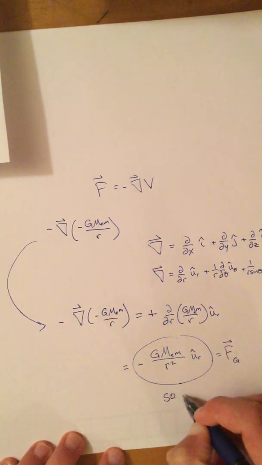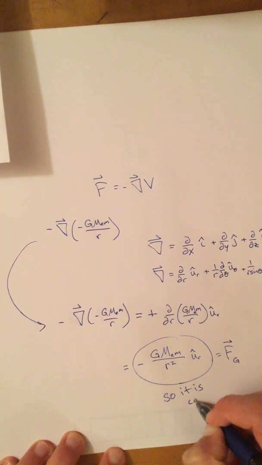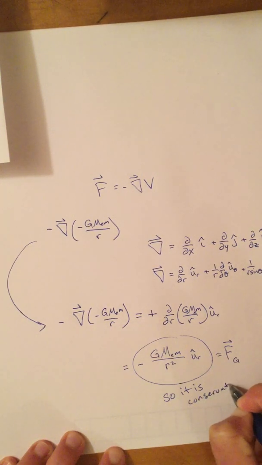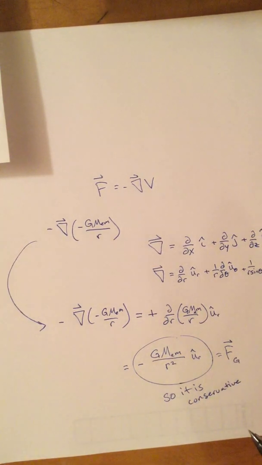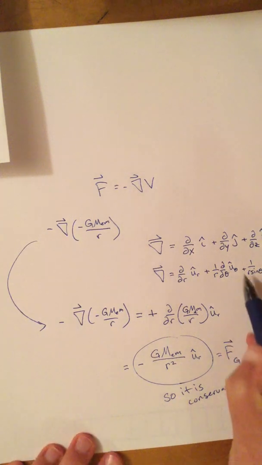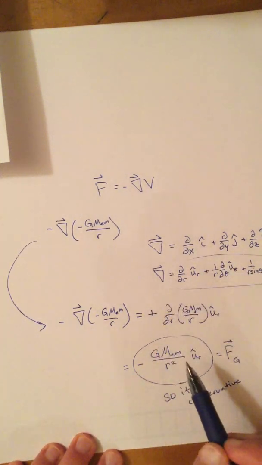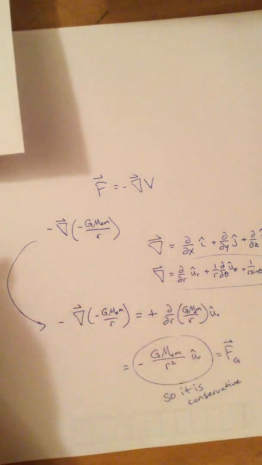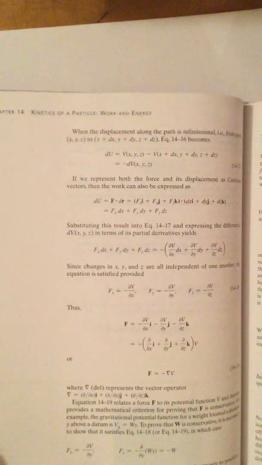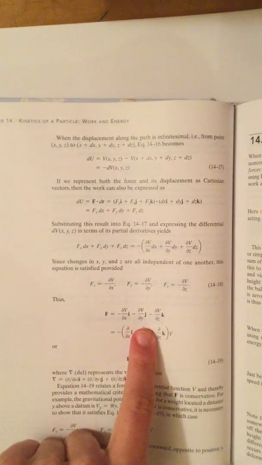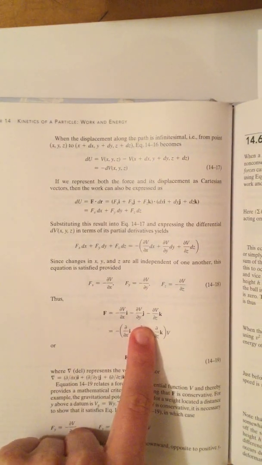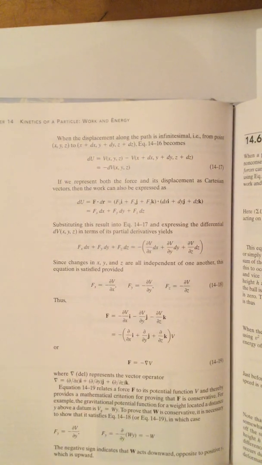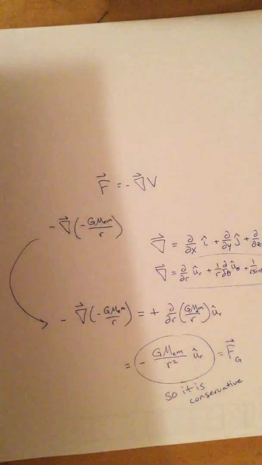And so this is conservative. Okay, so that's all that we have to do for this. And you don't need to remember this. You can look that up somewhere if you need it. They talk about this on page 216. If you're going to do this, you'd probably be doing it in rectangular coordinates. So that's on page 216, and that concludes problem 82.